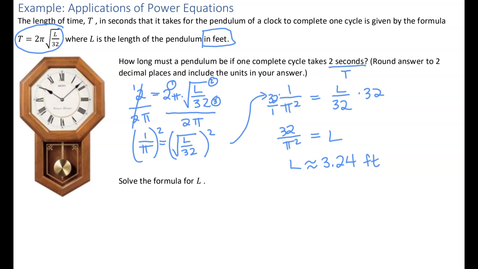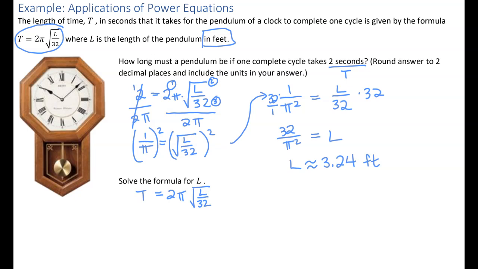So this is a kind of typical thing you'll have to do, and in some problems you'll actually have an additional step where you solve the formula. So this is basically one of our literal equations. So the steps will actually be identical to what we did up above. We'll just have the T variable still in this problem. So we have the formula arranged so that we input the length of the pendulum and it outputs the time for one cycle. We're going to solve for L, and that will give us a function that inputs the time to complete a cycle and outputs the length of the pendulum.